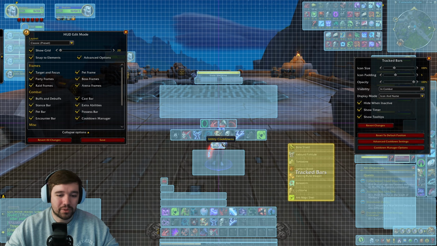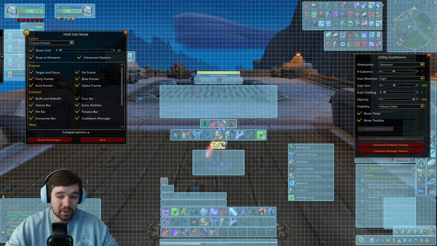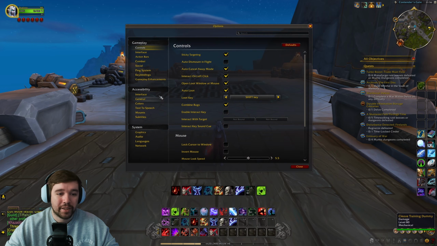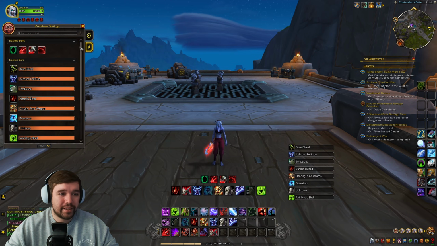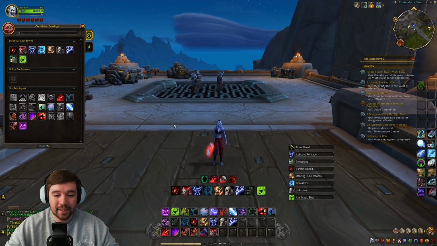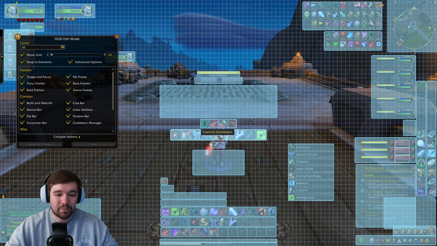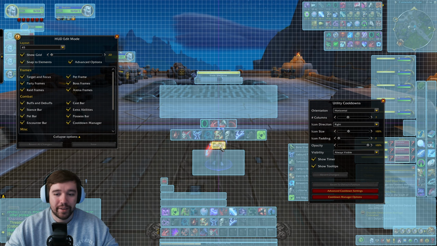Then we also have this one here called utility cooldowns. That is the one I'm not using. In the Cooldown Manager, I didn't use any of the utility cooldowns because it's basically just a second one. There's no difference, because when you see here, when I click on my essential cooldowns and my utility cooldowns, there is no difference. The only difference is how many columns it's showing. I could set it up to 12, and of course it's also smaller. But I don't need that one.